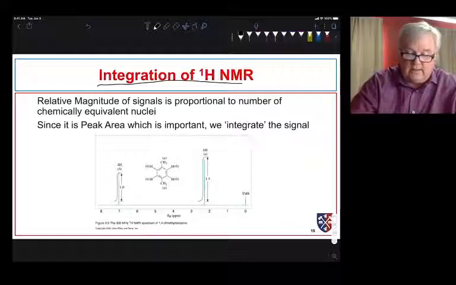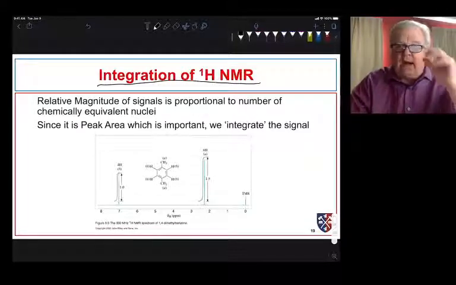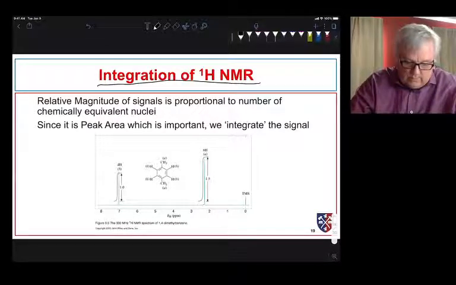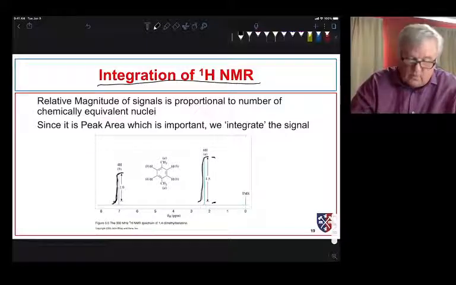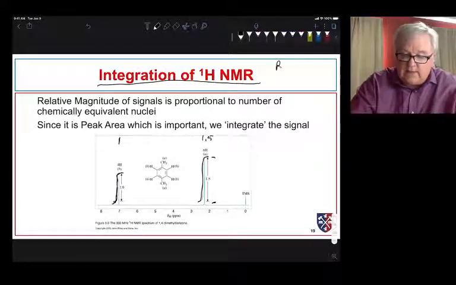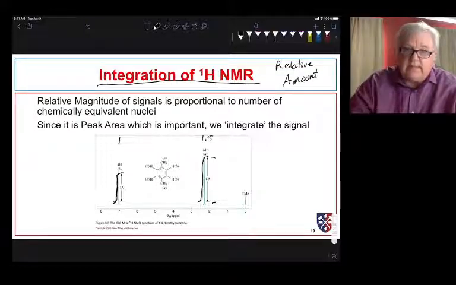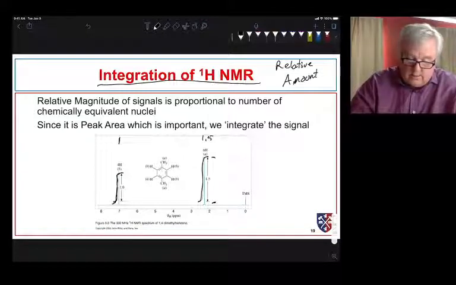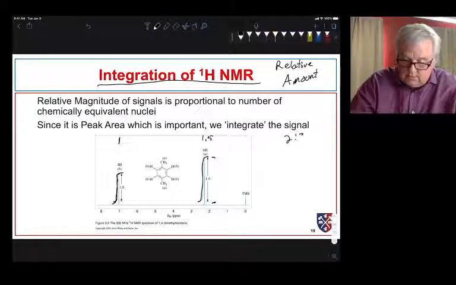We integrate the HNMR. The old way of doing an integration, we would sweep and be in integral mode, and we call it integration because it looks like an integration. We're also measuring the area under the curve. But you'll see that this distance from here to here and this distance from here to here are in a ratio of 1.5 to 1. So we only get the relative amount. If we were looking at this particular spectrum, we would know that the ratio here is 2 to 3.